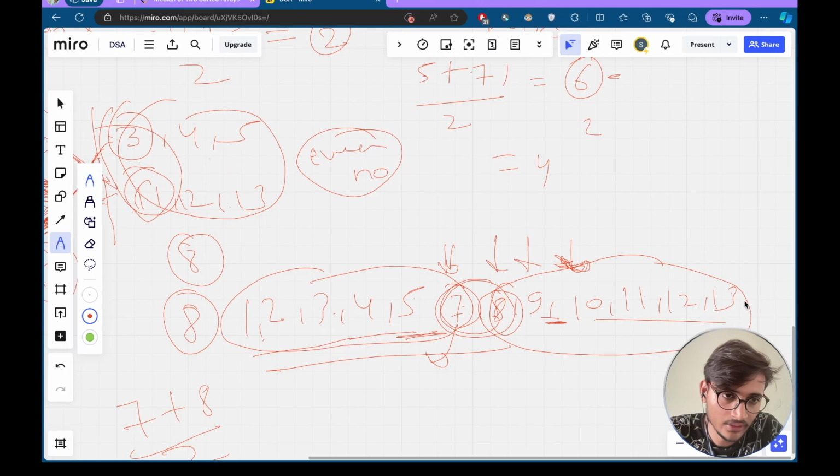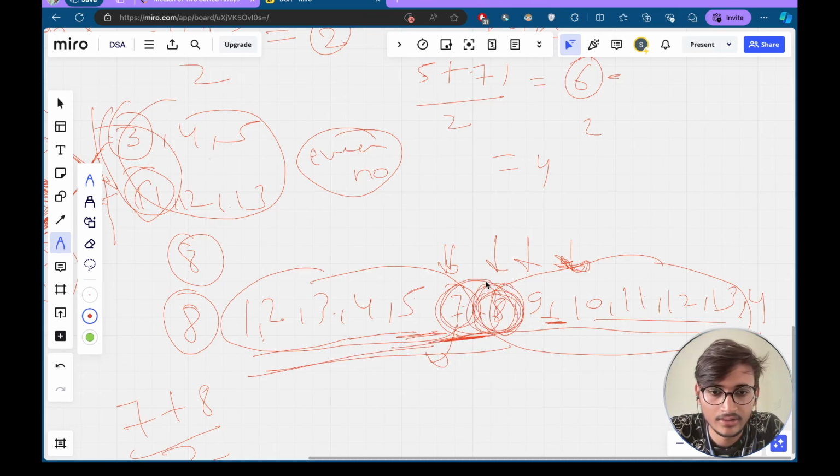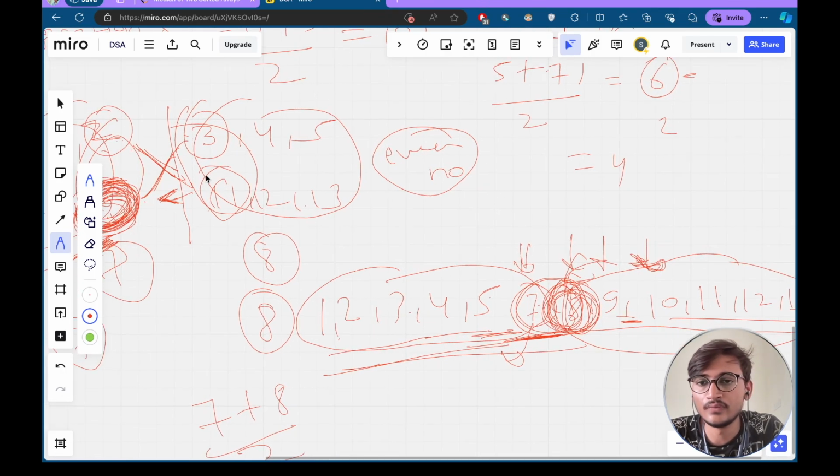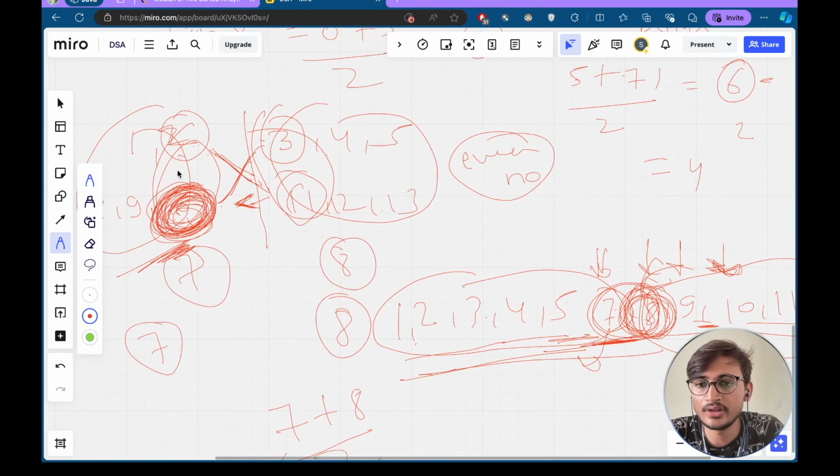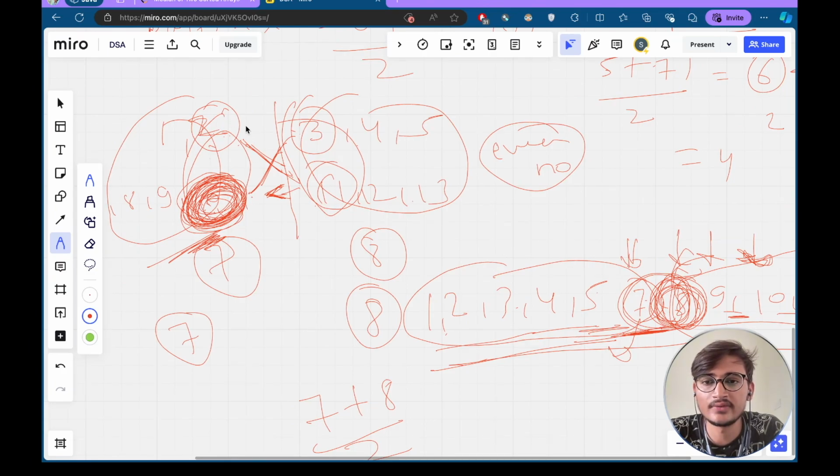So suppose we have 14 here also. Now the middle element is going to be this and this. I think 8 is going to be our middle element. So we will be having 8 here. We will be containing one more extra element which is going to be our median, and this element is the greatest in all of them. So we just have to take the maximum of these last four elements.